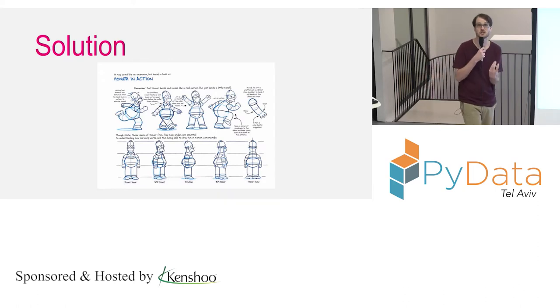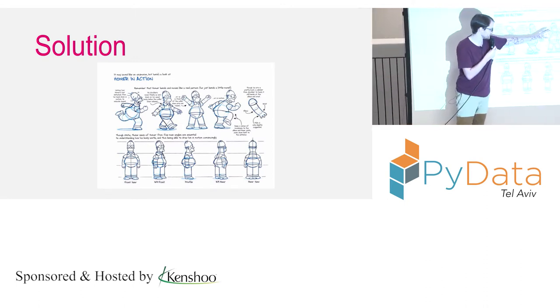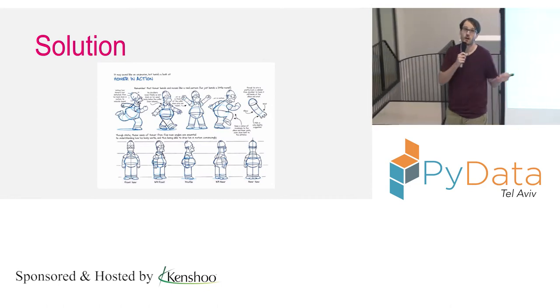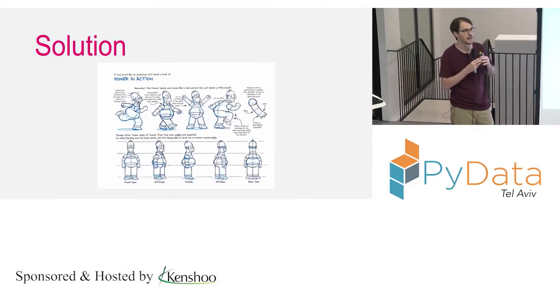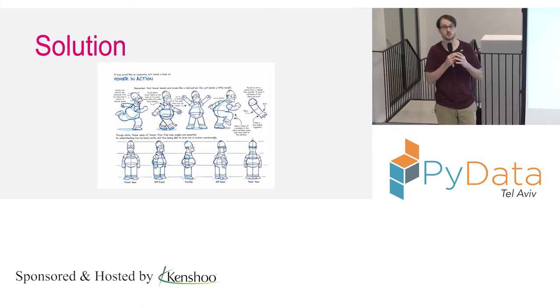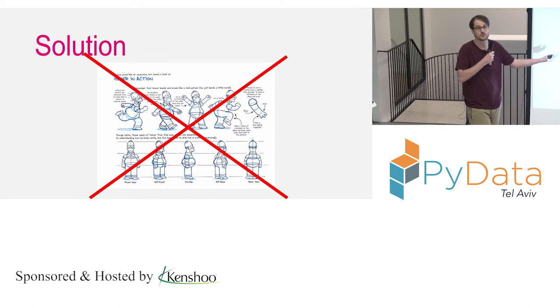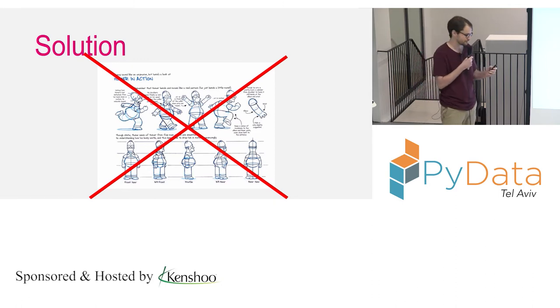To do that, we need animation. We need to have the character. We need to know how it moves, how it behaves, how to look at the character from each and every side. We need to do this for all the characters, understand how they interact with each other, have the background, and have the audio synced to the emotion. And this is a lot of hard work. But I'm not an animator. I don't know how to do this stuff. I'm a data scientist. So I'll use data science techniques in order to solve this problem.